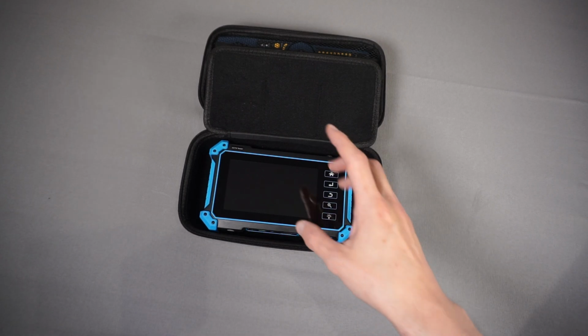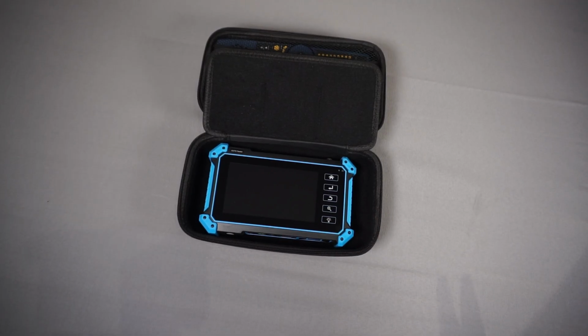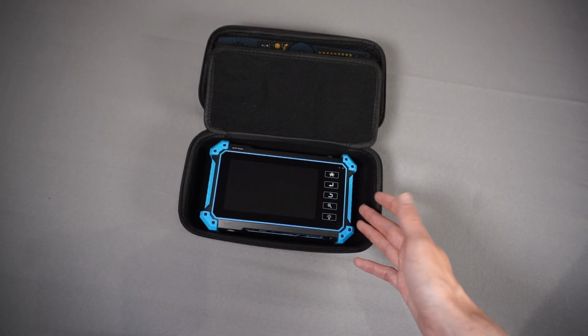This particular model is the IPC5100. It doesn't seem to really have a brand. It's very much one of those sort of AliExpress white label products that's then rebranded under lots of different names. I've seen this device from a lot of different places, even in the UK, where actual CCTV supply companies basically rebrand this under their own name and sell it.